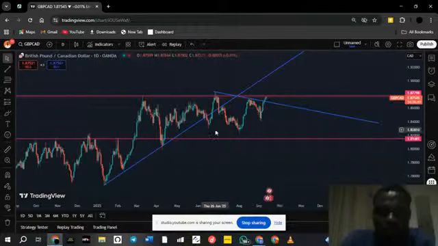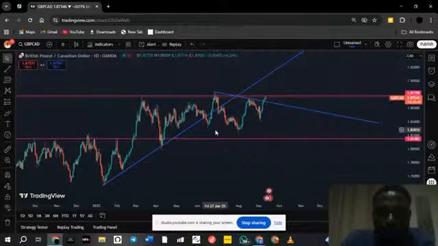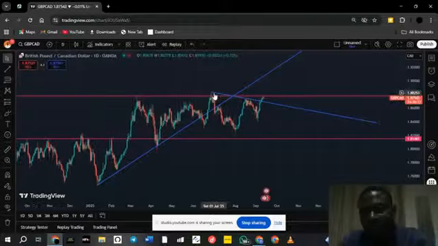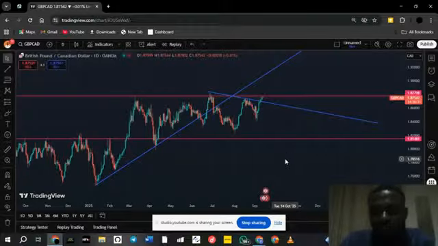Now, if we had taken a look at this trade from here, we would definitely have seen an entry. But since we are in the present, we are not going to focus on the past. Let's take a look at what we're looking at from here. Here also is highlighted a probable beginning of a downtrend.